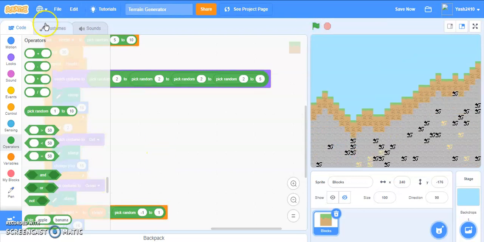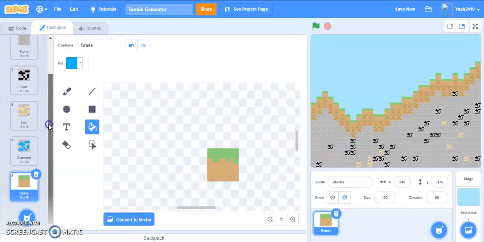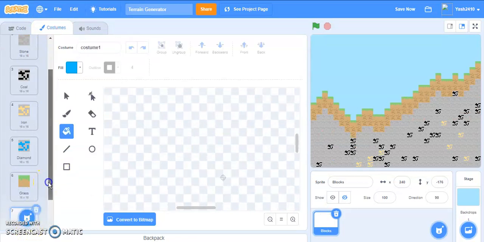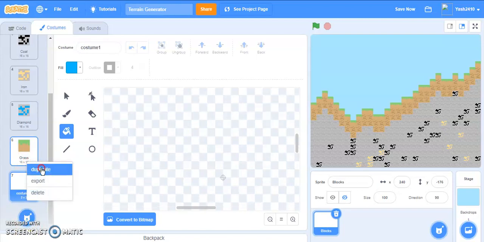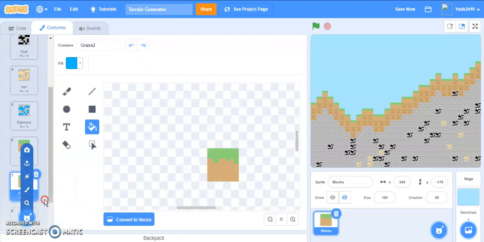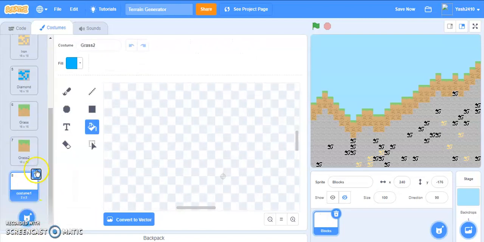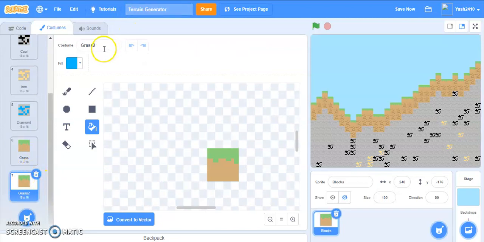So we can even add trees. To add trees, we can just do this. I'll duplicate the grass and I'll call it tree.